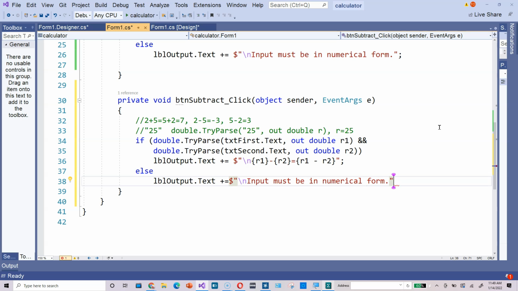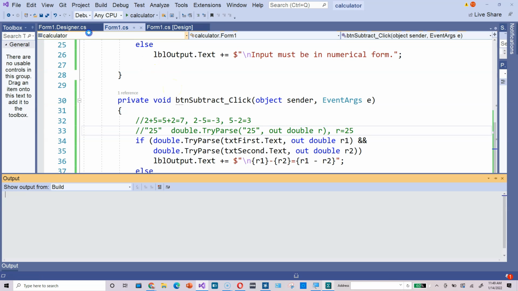What we really mean when we say numerical form in this context is convertible to numerical form from string form. In other words, something like this, right? 25 or 50 or whatever, that can be converted to numerical form. That's really the code.